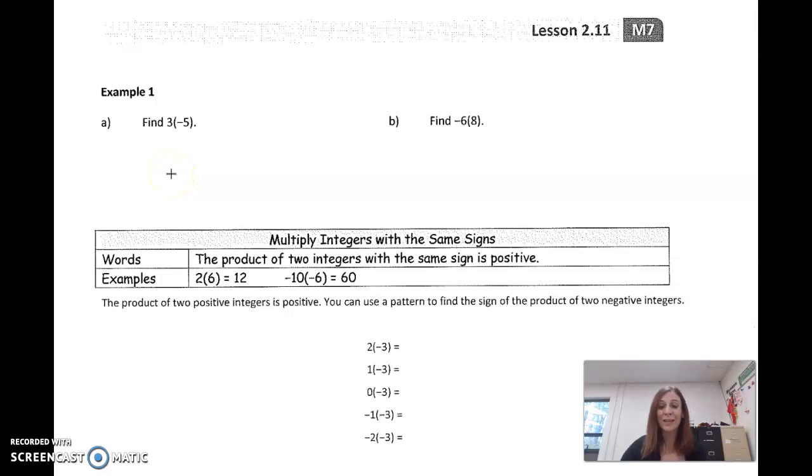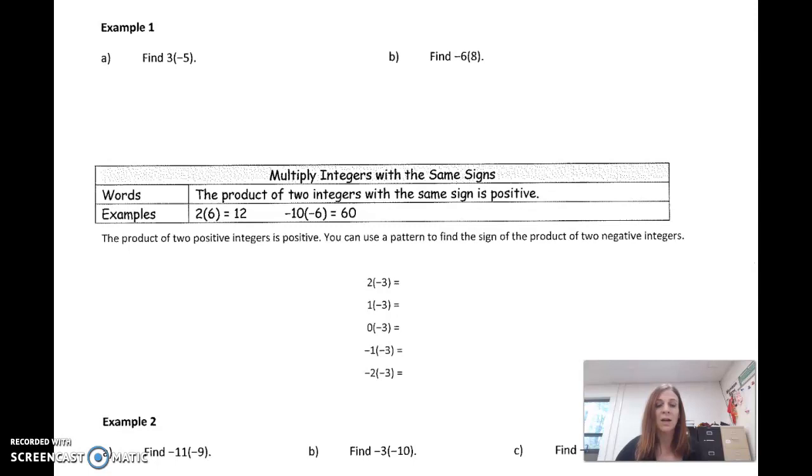All right, we are still working in lesson 11 in module 2, which is on multiplying integers. So real quick review over just our last note video here. What I want to look at here is example 1, where it says find 3 times a negative 5. If you're unfamiliar, let's clear this up. When you have 3 parenthesis negative 5, when you have a number times a parenthesis, that means to multiply. Don't really use the X anymore. If you want to put a dot in there, you can. Okay? That's the first thing I want you to realize.